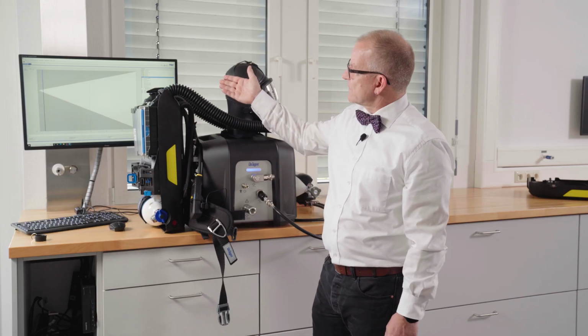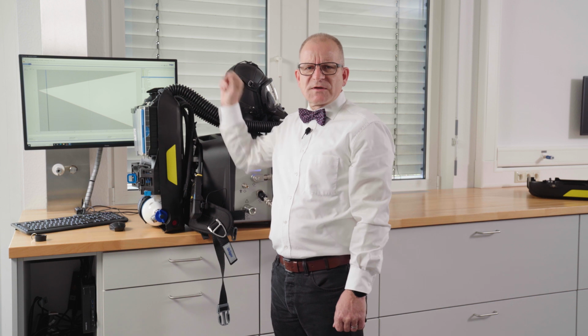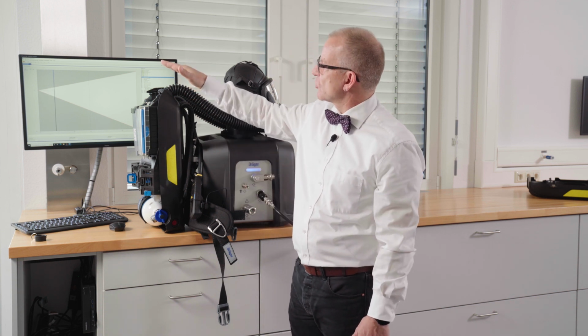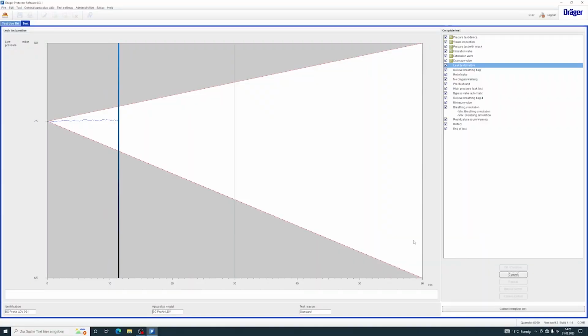The test has started. We do allow a little bit of expansion by warming of the air, but the important thing is that the pressure does not drop more than 1 millibar per minute. But hold on, 1 millibar per minute means 0.5 millibar in 0.5 minute. So if we're still nicely within our tolerance, we can actually stop this test after 30 seconds.